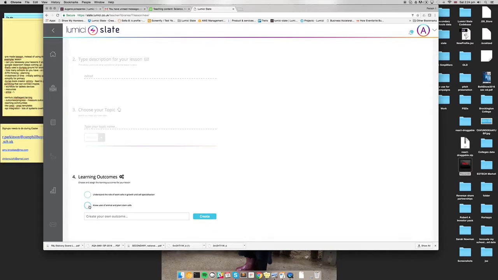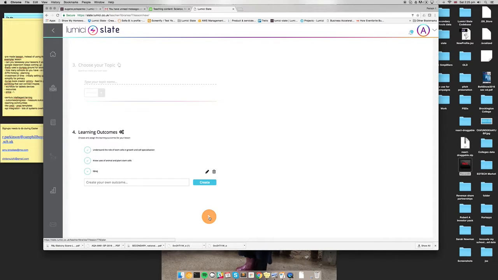The learning objectives are crucial to a lesson. When you structure a lesson, you will see from the schemes of work link that I sent, you have learning outcomes, learning objectives. These are for each lesson, so there may be 3 or 4 or 2. Please make sure you select these. If these are different, please make sure you create your own. So if from the documents that you're looking through, you find a learning outcome, please add it here, and then you can click on create.